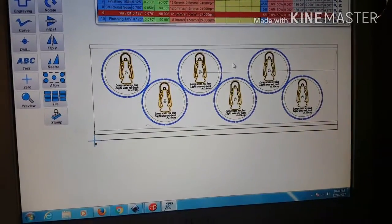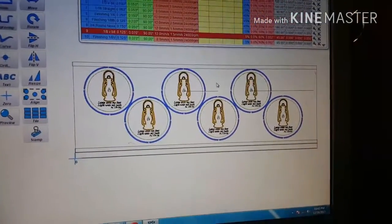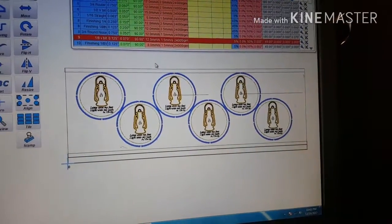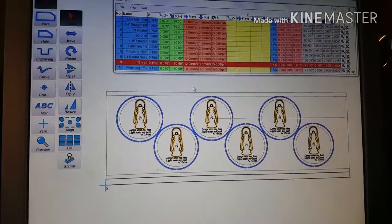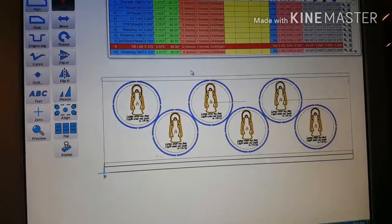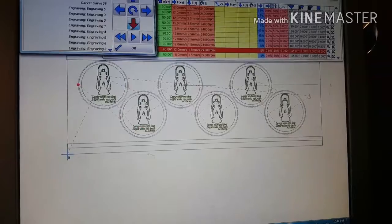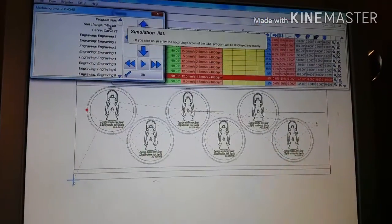So I hit OK, and that preview, you need to get in the habit of using this preview function because it'll tell you some things about what's going to happen, and sometimes it's pretty important. The thing that I'm looking at the most is the order.